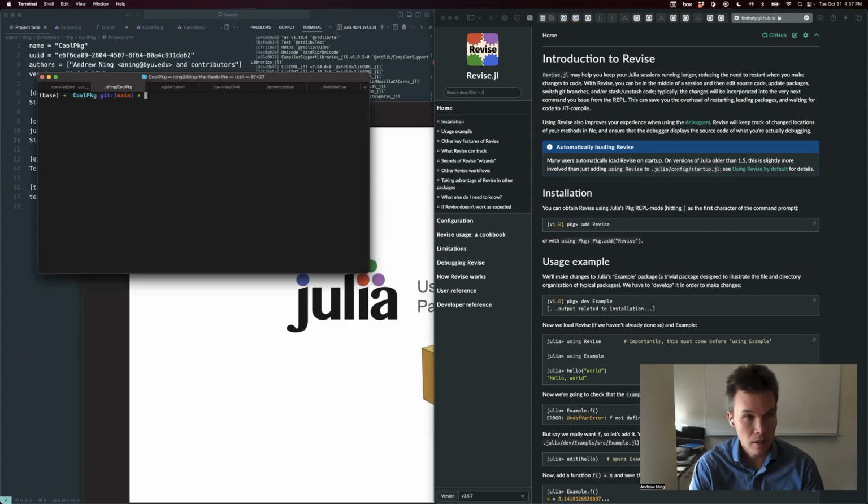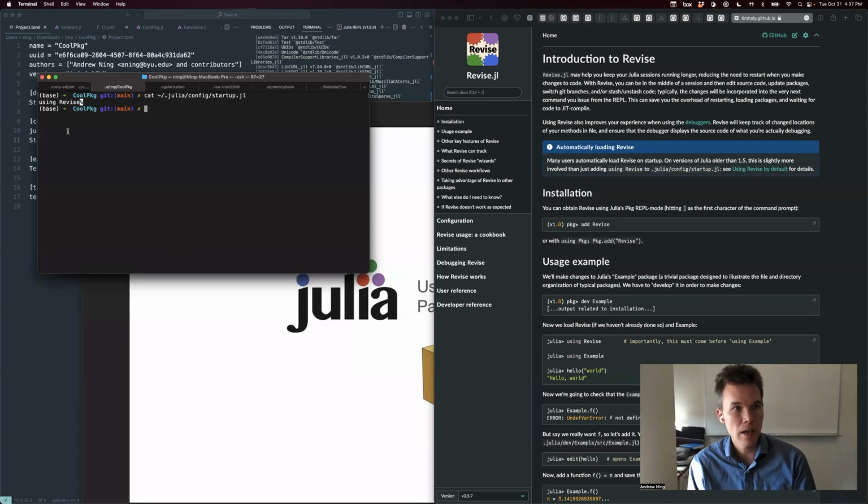So if we look at mine, in the Julia config, startup, that's literally all I have in my startup file. You could put other things you want Julia to do every time it starts up, but all I have is using Revise, because it's kind of essential. I can't even remember what you do if you don't have this. If you make a change, you probably have to reload the package or something. Anyway, just add it, it makes your life way easier. Okay, now I've got to figure out how to splice this back into the main video.